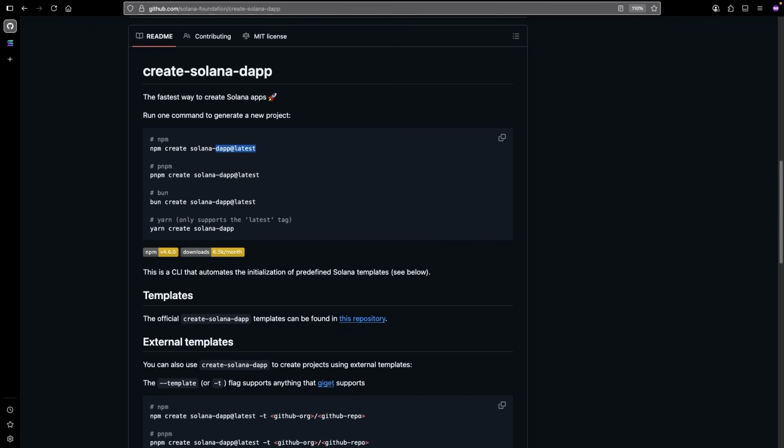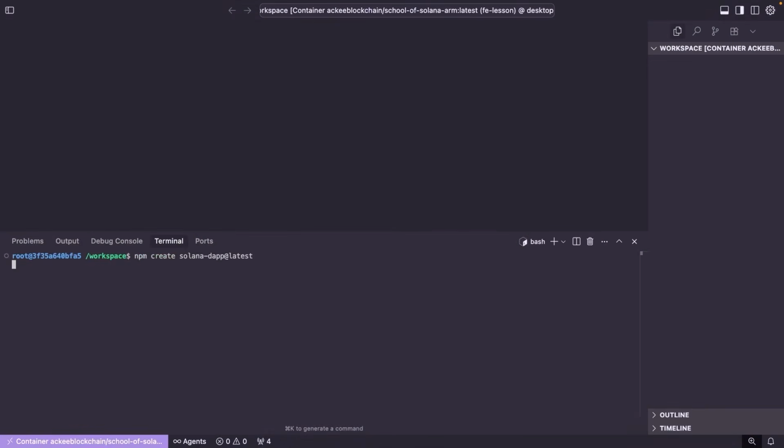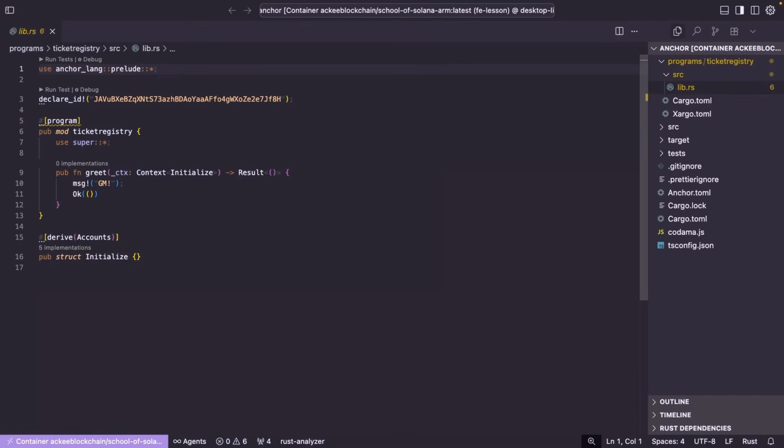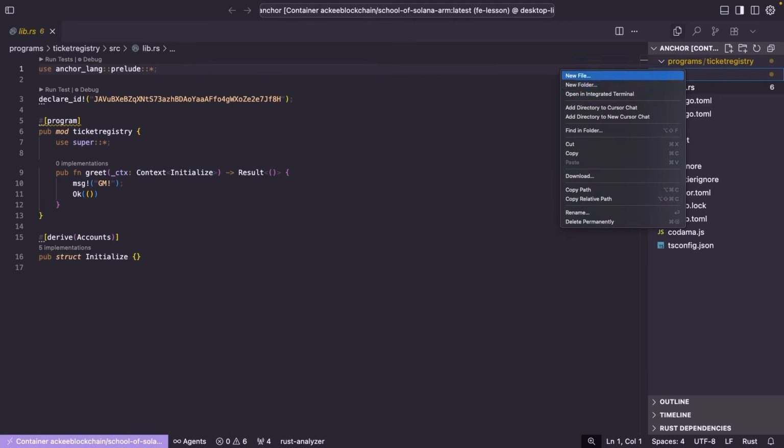So let's copy this command and initialize the project. We'll use the basic template and now we'll wait. I'll be right back. The project is finally initialized, so like last time, first I'll create the program structure.